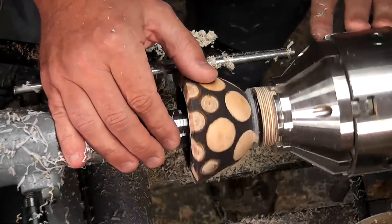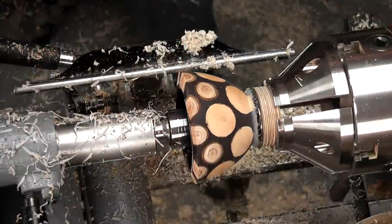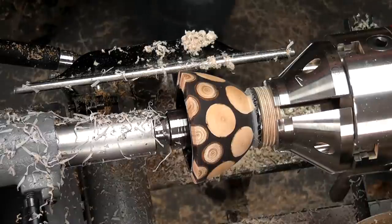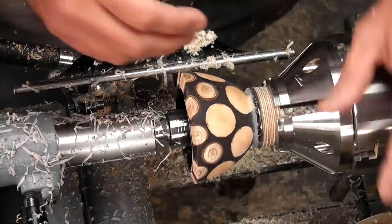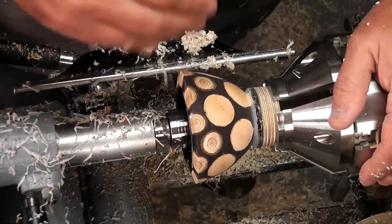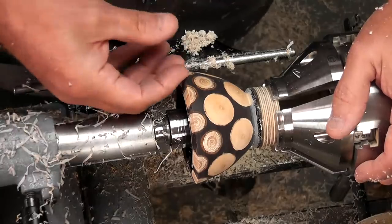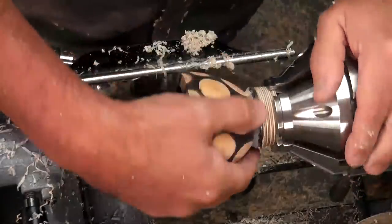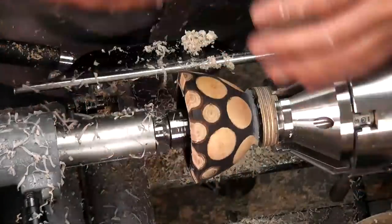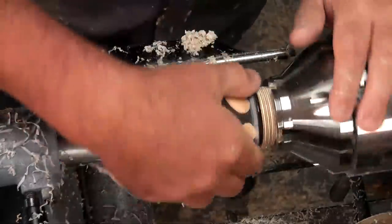So I'm going to now sand that. That's not looking too bad at all. We're going to wet sand this, but we're going to wet sand with oil, not water. The reason I'm doing that is whatever you sand with in terms of liquid will penetrate the timber. Water means you'll then have to wait for that water to evaporate out, potentially swelling the timber and causing other issues. With oil, it's going to soak in a nice long way, and that is the finish that's going to dry fairly rapidly, especially with our warm sanding toward the end as well.